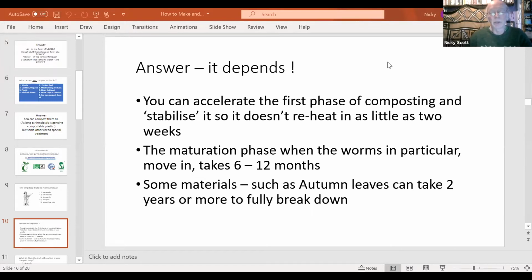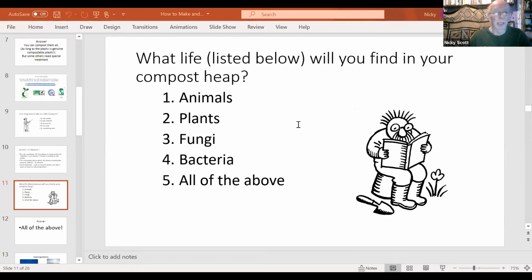But some materials, if you do them separately, like autumn leaves, can take 2 or even 3 years to fully break down. And if you go to Kew Gardens, you'll see huge, great containers full of leaves for making leaf mold, which is really a kind of specialized form of rotting down using fungi. So it really does depend on various factors. This is how I designed the systems for schools, really, by taking that into account, using a first phase composter and then a slower maturation bit.